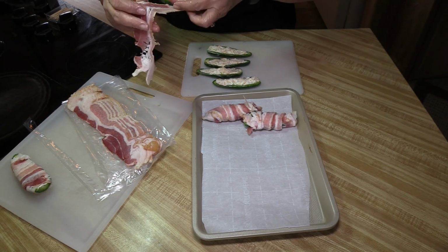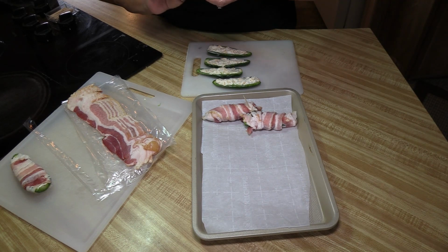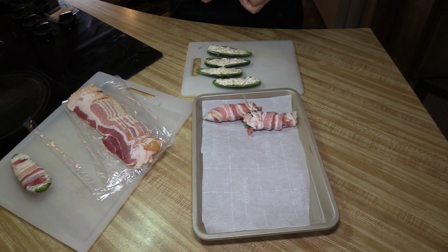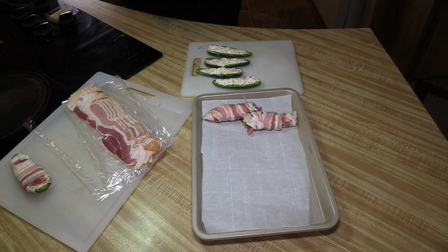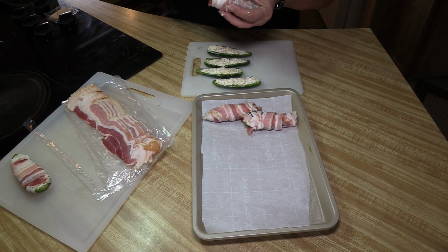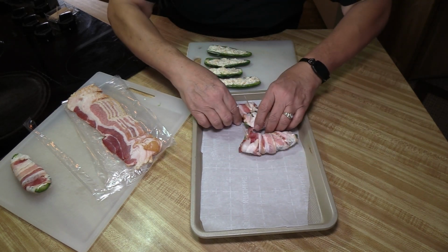You have to use thin bacon too, by the way. It's better to use thin because it takes too long in the oven for it to cook if you use thick. So then it can make your jalapeno too cooked. Not only that, the cheese will end up melting out of them before you can get them cooked. So let's do it this way.